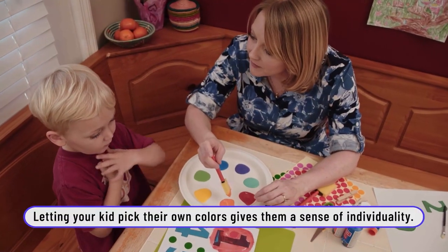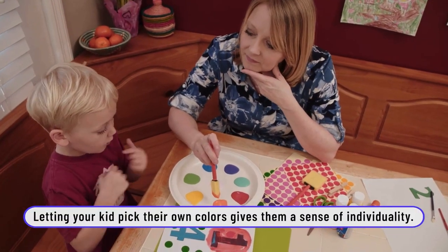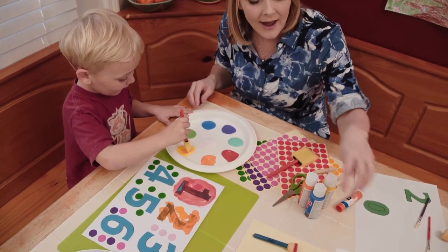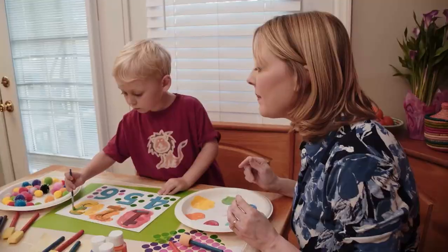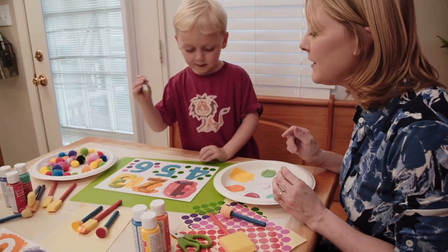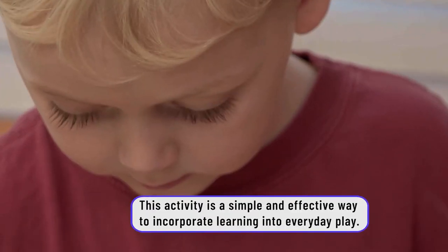What color do you want to add to it? Wait, I need a couple. Are you gonna mix them? You can mix it if you want. You can experiment. Yeah. Just like they had orange and yellow. There you go. Ooh, I like that, Silas. Very creative. White. Oh yeah.